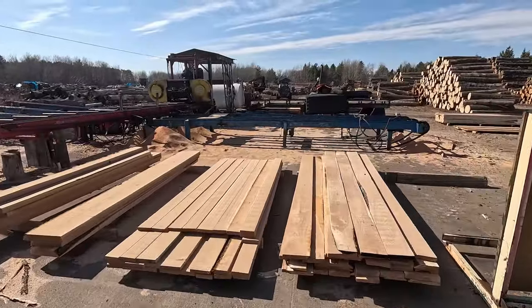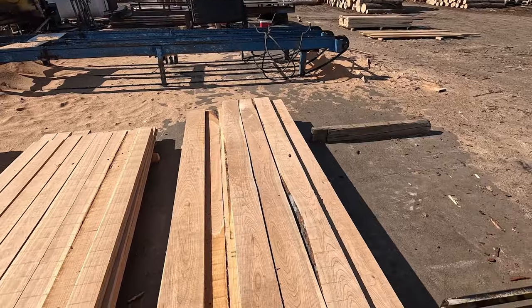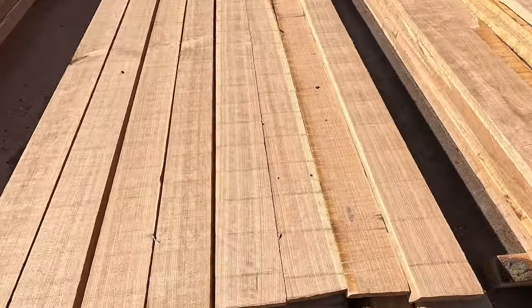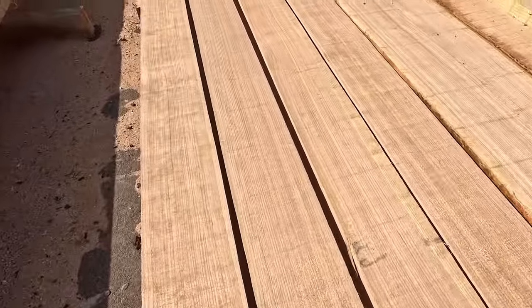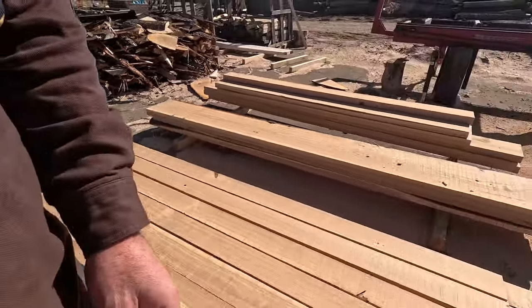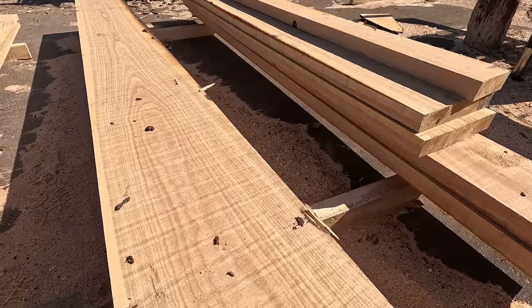The guys already hauled away the low-grade lumber. I got a rustic or panel grade, as I call it. Here's some of the select better right here. Then this right here, we actually cut some quarter sawn out of this — it's gonna be pretty cool. It's not real common to get quarter sawn cherry lumber, but I did it on this little batch. Nice big logs. Then we got some eight-quarter right here.